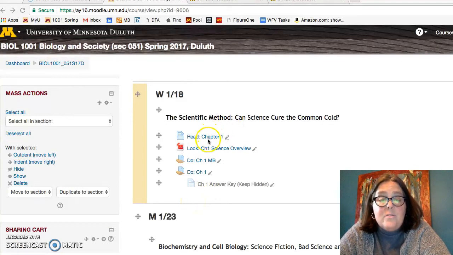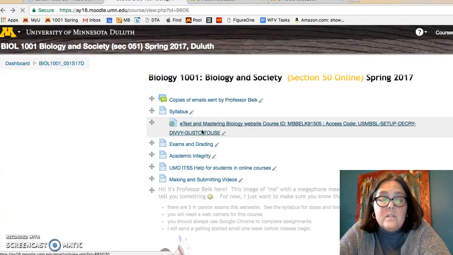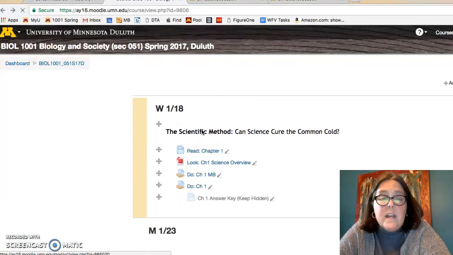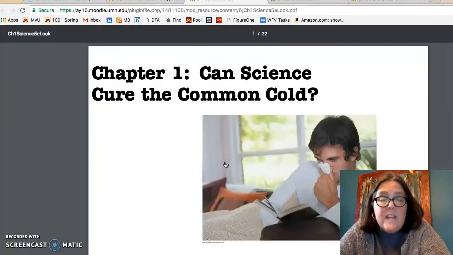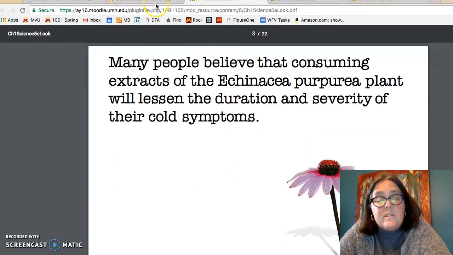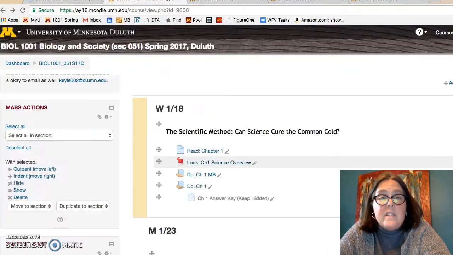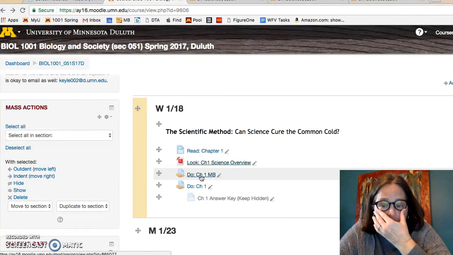are due? And the best strategy is to follow this read, look, do protocol, kind of the way it's organized on the Moodle site. So if you look at the read page, this tells you exactly what you need to read for each chapter. Sometimes there's a lot of omissions, stuff you don't need to read, so that's good to take a look at. The next is the look section, and this is a PDF that goes through exactly what I would have talked about in class. So the students that were in the face-to-face class saw these same slides as what you'll be seeing. You'll just read them to yourself instead of having me go through them with you.